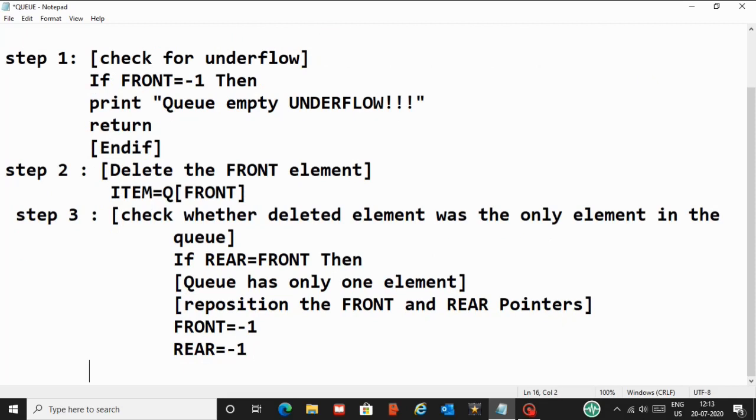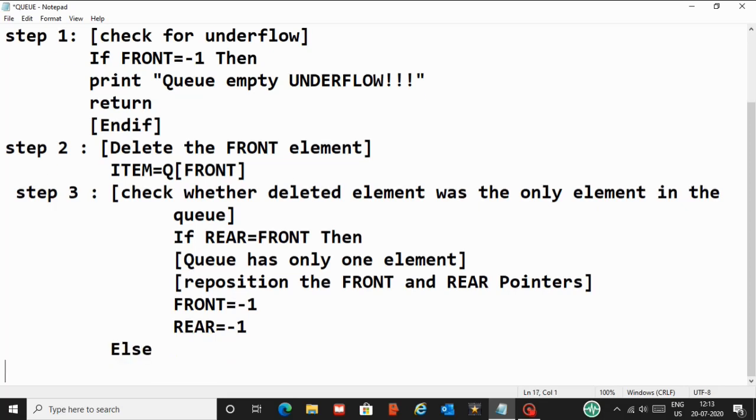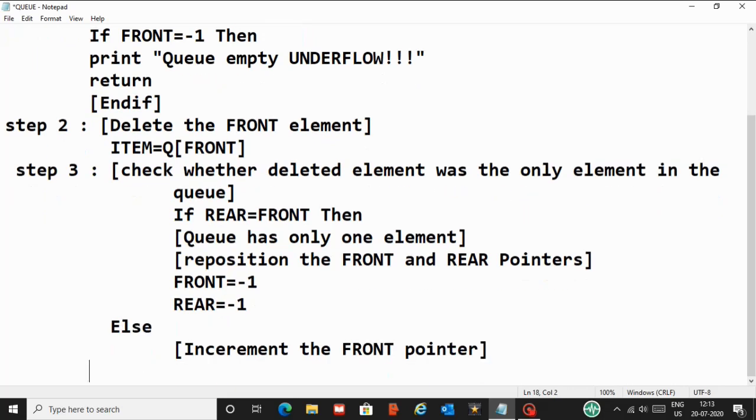This is the thing. Else, if this is not true, so what will I do? That is, it is not the only element in the queue. What will I do? Increment the front pointer. Why do I need to increment the front pointer here? Because the elements do not reshuffle or reposition.